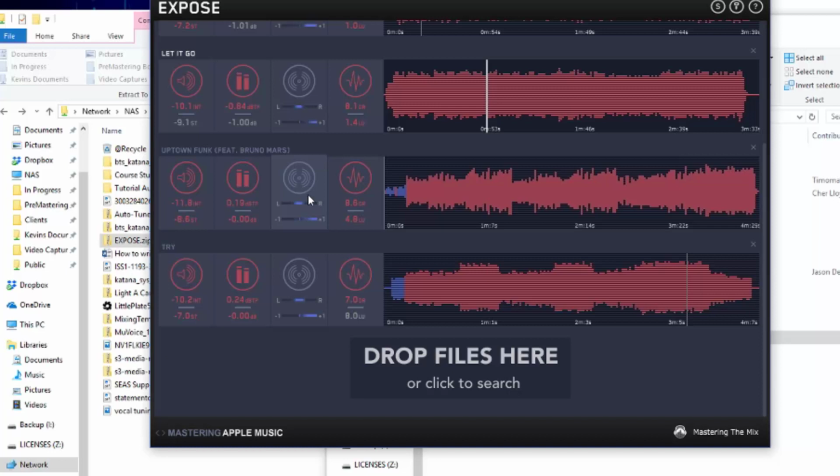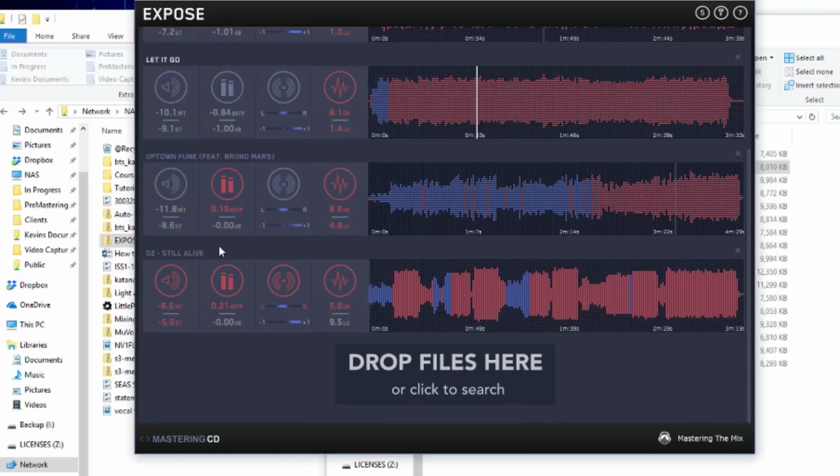Our phase and stereo spread's good, but our dynamic range, again, in this case, is complaining a little bit. So especially this back half. So the front part's good. Okay, but the song here, you can see, even just looking at the waveform, it's quite flat in spots.